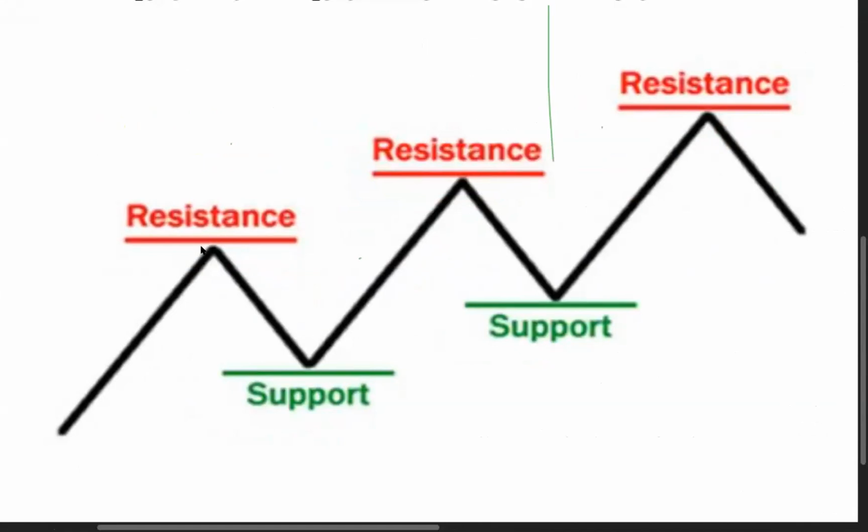There are so many sellers waiting right here that want to take the market down. They say, we want to sell, enough of buying, and the buyers won't have any strength to stop them. Then the market will start selling downwards. And when it gets to the point again, it will get to a point of support where buyers are waiting already too. At this point, we are taking back the market. We want to take it up. Then they will start buying and take it all the way up again.